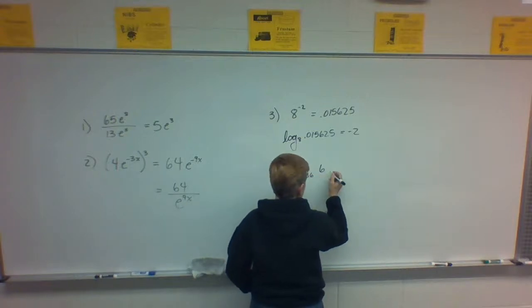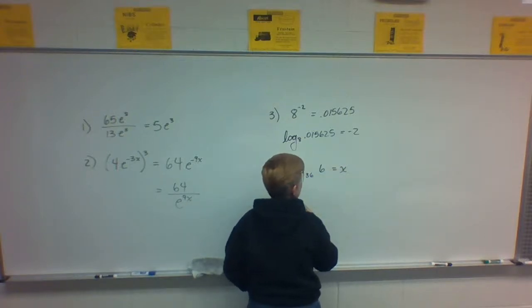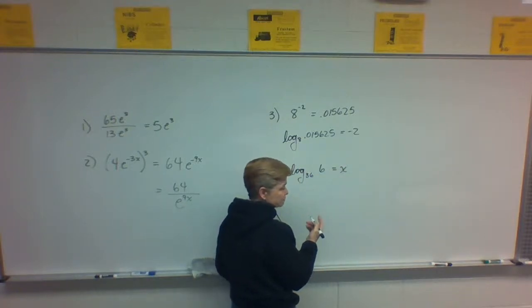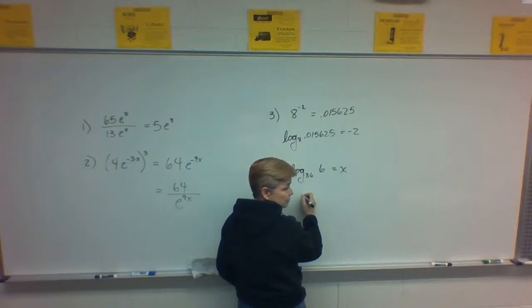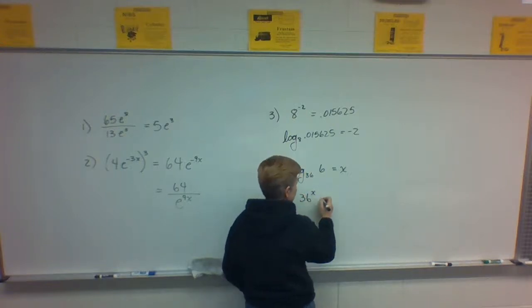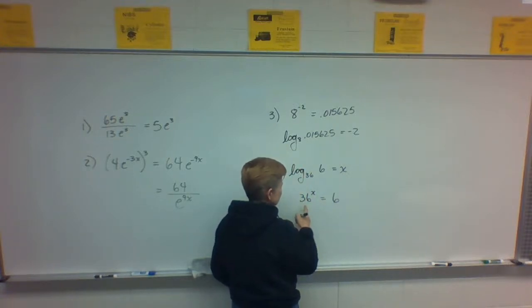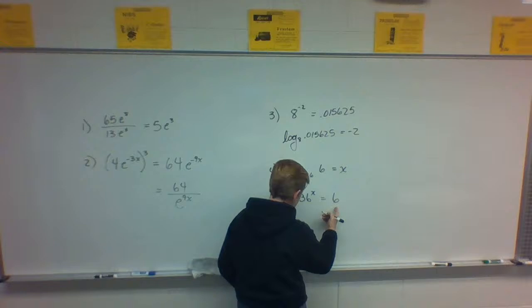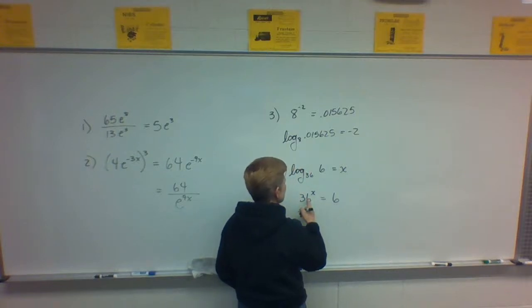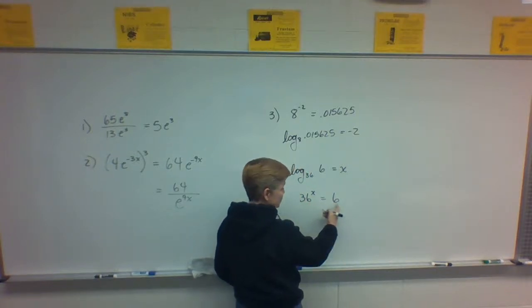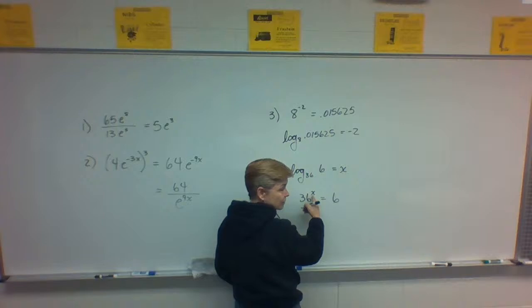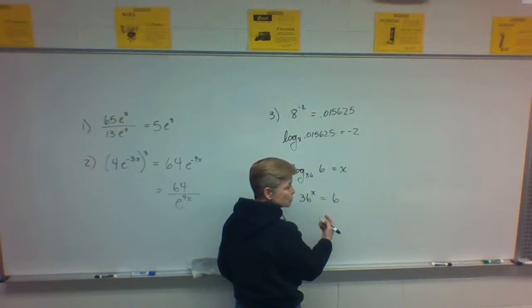You just say, I don't know what that is. So I'm going to say it equals x, and then I'm going to change that to an exponent. Remember how? 36 to the x, yeah? Equals 6. And then you got to ask yourself, what can I raise 36 to get 6? And then you think, oh yeah, the square root of 36 is 6. That's the relationship there, which means that's got to be a half. That's what they're hoping you'll do.